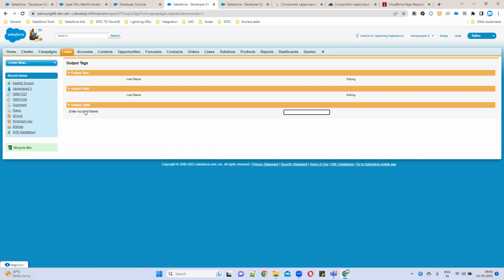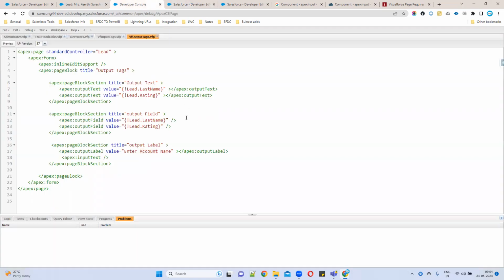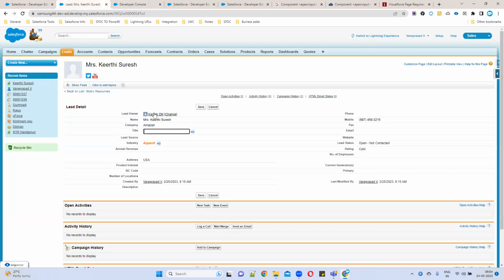Why is it coming like this, this tag here? Why can it not display beside it? Why is it not displaying beside it? It's a text. That's why. It's not like that field one. So by default it's a page block section, no? Just tell me now, this is a page block by default.